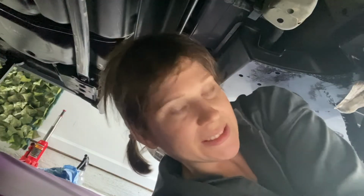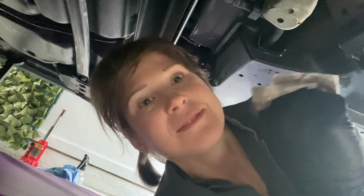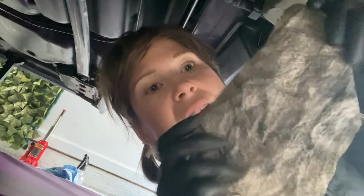Your first step is to just clean everything under here because it's dirty and no one wants to be in a very dirty environment when they're trying to focus on accomplishing a task. So scrub away. Look how dirty that was.